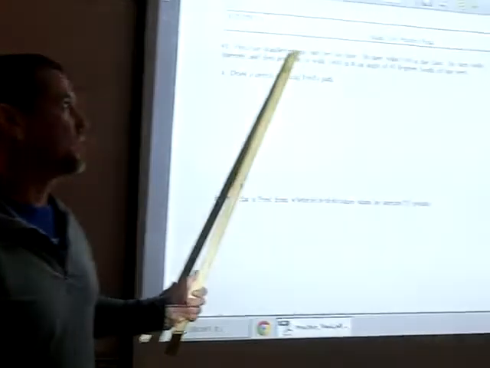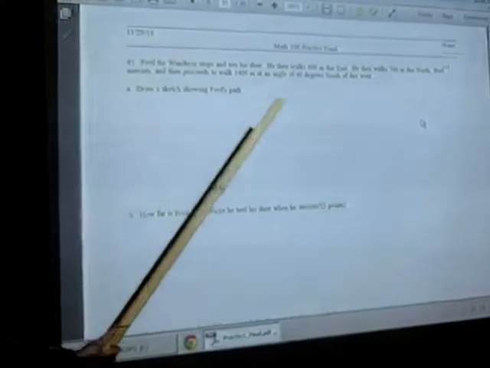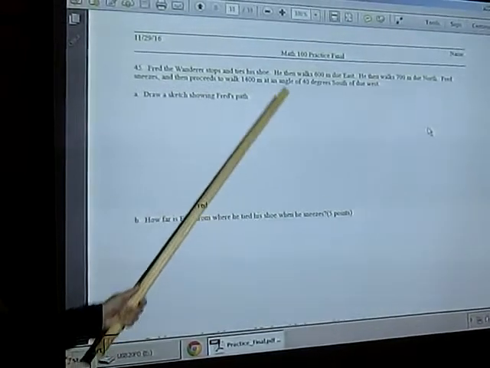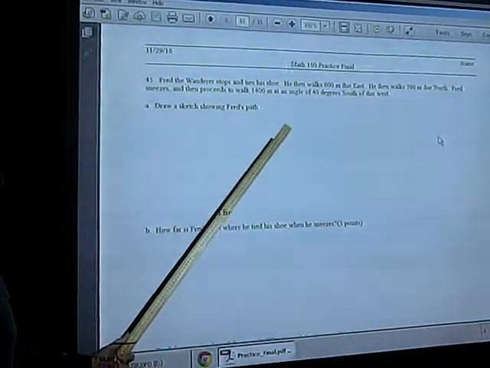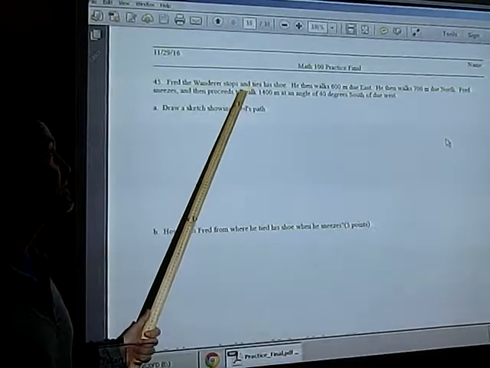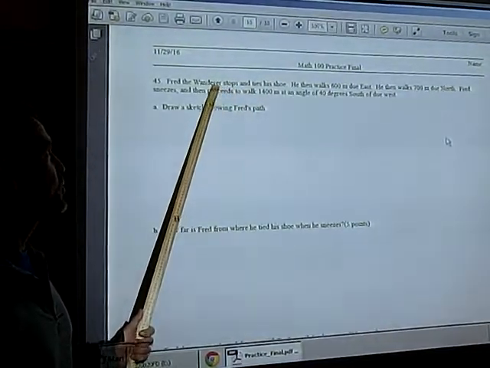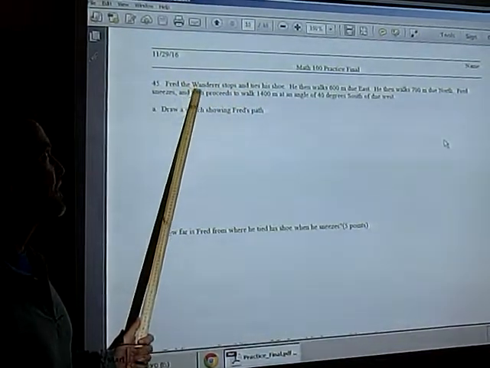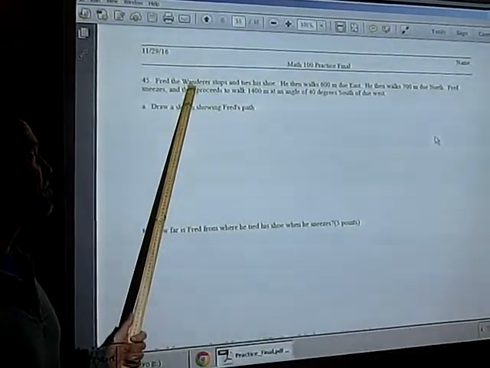Okay, so I want to show the Math 100 people an example on film of me adding these vectors, because it's a little complicated. I thought it'd be helpful for you to have a film to refer to. So, just like the one we did in class, I've just changed the numbers.